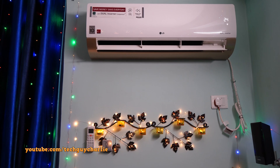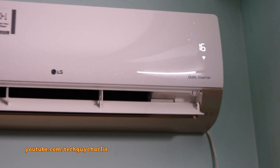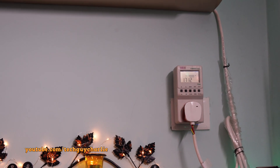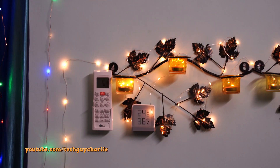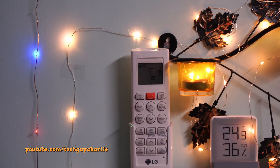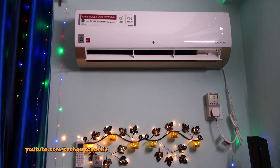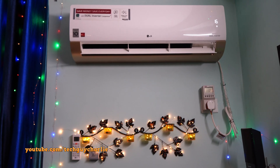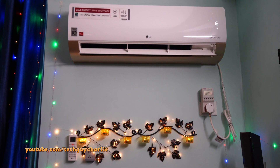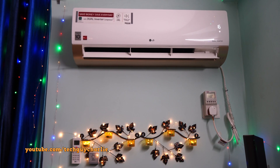Fortunately, this does not happen on any of my ACs. For example, this 2019 model will run at maximum power until the room temperature drops to what I have set on the AC, and you can see that from this clip. I've set the temperature to 16 and right now it is pulling about 1.7 kilowatts from the wall when the room temperature is at about 25 degrees Celsius. So the AC is running at maximum power because the set temperature is lower than the room temperature — that is how it should be. My take is this is not a defect, but LG is being a little more aggressive with the power saving features.